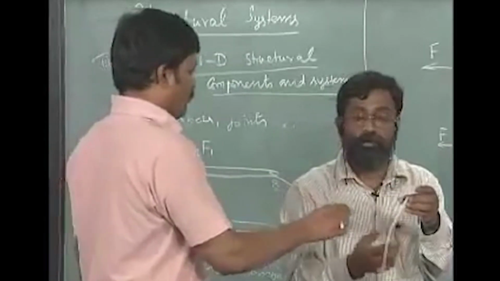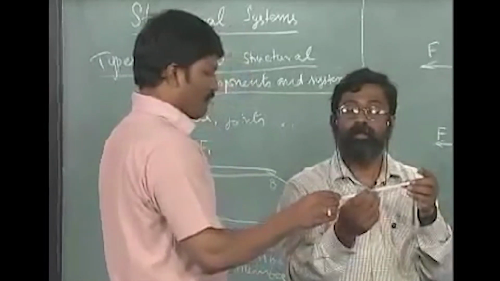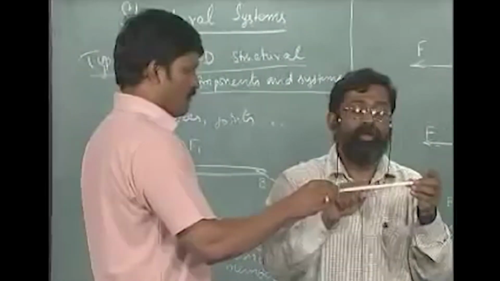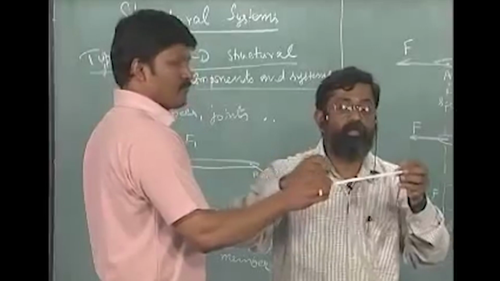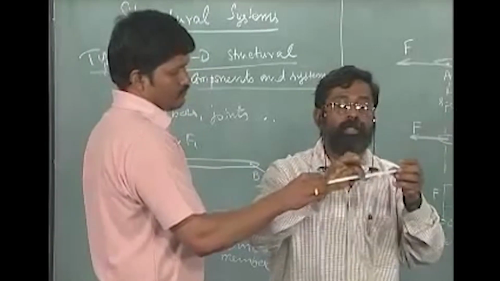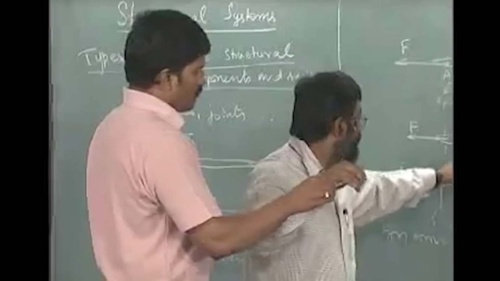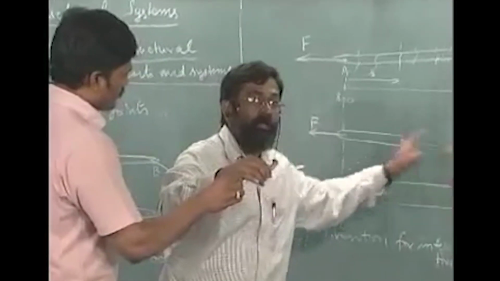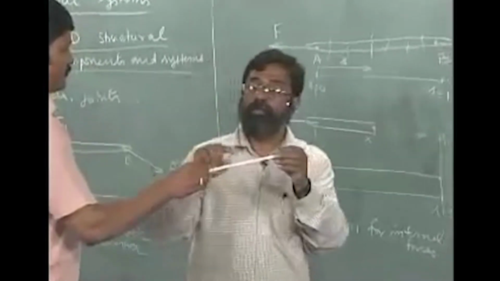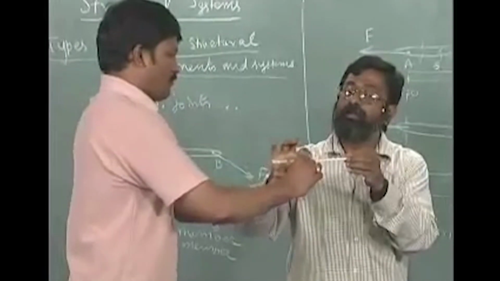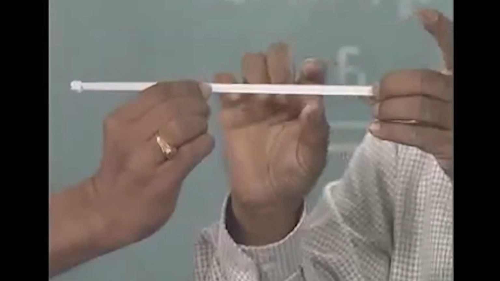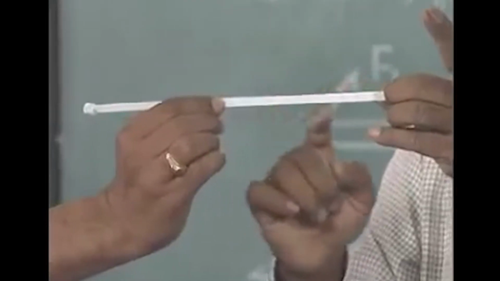One other thing to note here is that at every point on this, it is being pulled, okay. Supposing I take this particular end, I have a force acting in the opposite direction to F. Can you hold it at this point, take this out. So he is pulling with a force F, I am pulling with a force F.